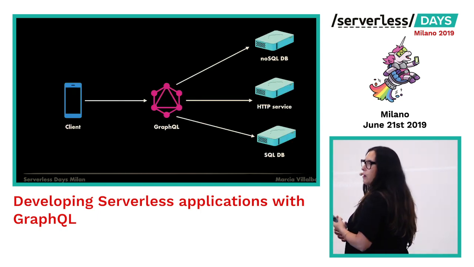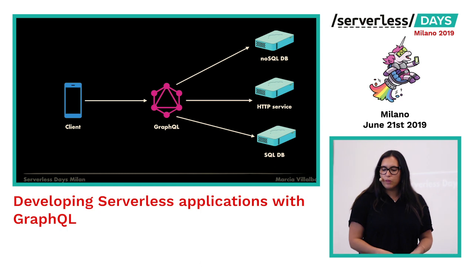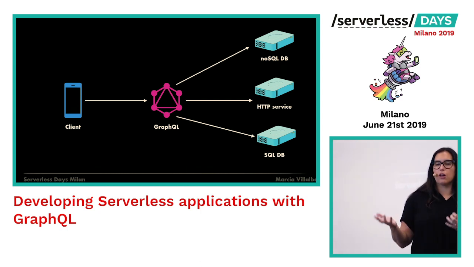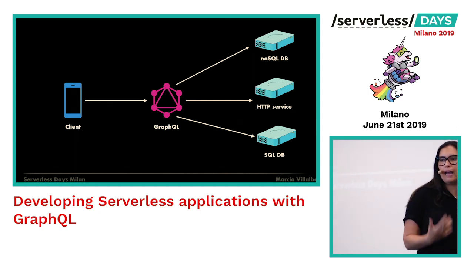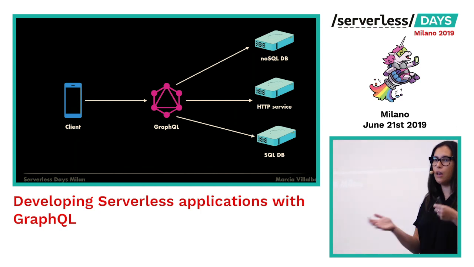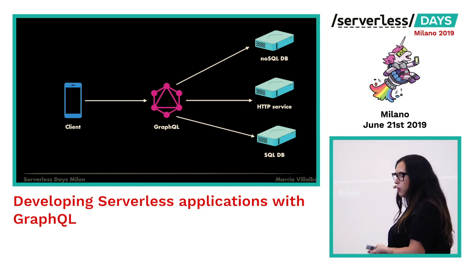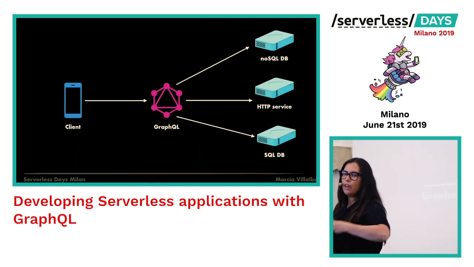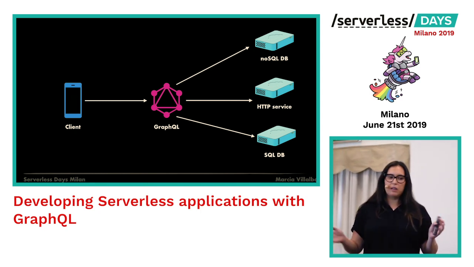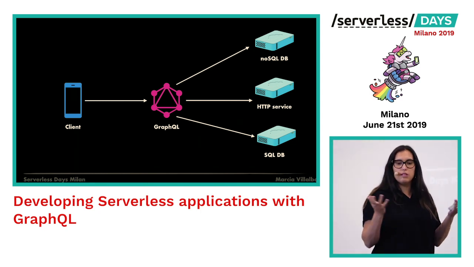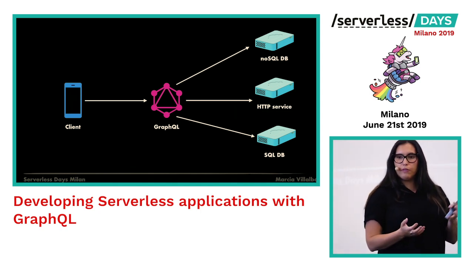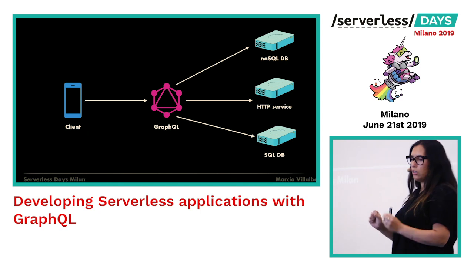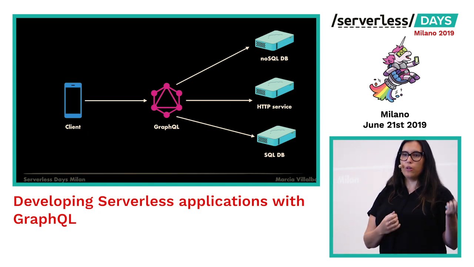So here is a diagram of an example of how GraphQL looks. GraphQL will sit between your client and your data sources. I'm not saying servers, because a data source can be anything. It can be an HTTP server that has an HTTP endpoint, or it can be a database, SQL, non-SQL, it can be Elasticsearch, it can be, I don't know, some third-party service that returns data to you, so it's something that returns things. And GraphQL will be sitting in the middle, connecting all these different data sources to make one entry point for your client.